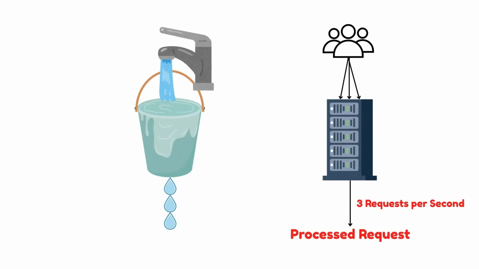Here, the overflow represents the point where the server reaches its capacity, and any additional incoming requests are dropped or rejected based on the implementation. The key idea is simple. No matter how bursty or unpredictable the input is, the output remains smooth and consistent. A logging system is one example of the leaky bucket algorithm, where log events are added to a bounded buffer or bucket as they are generated by the application. The logger processes and writes logs at a fixed rate, while access logs are dropped when the buffer reaches capacity.